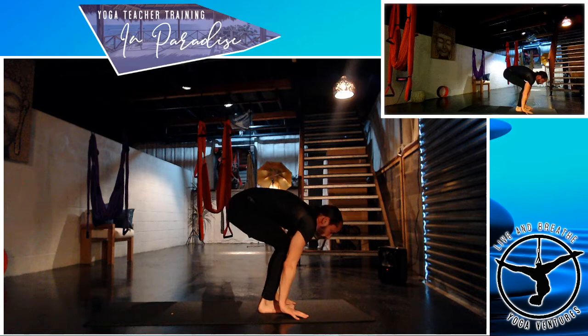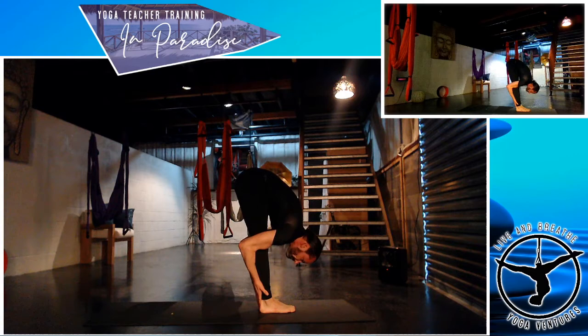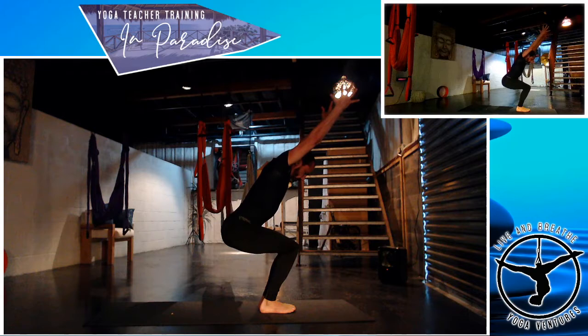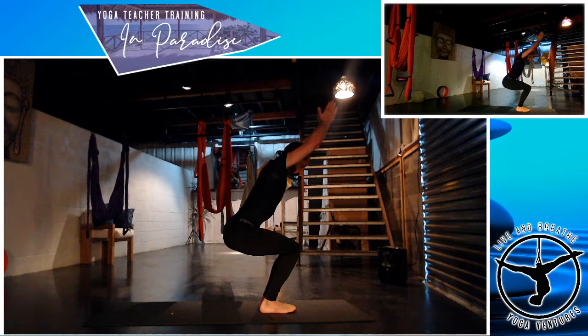Inhale, flat back. Exhale, fold. I love how your breath is moving you, not your movement moving. Bend your knees deeply, touch the floor, and reach up into your chair position, palms together because it's harder. And if it doesn't challenge us, it doesn't change us. Sink lower. Get a little micro tuck in your back so we're not dumping down into the low back.